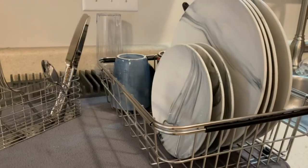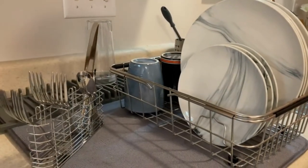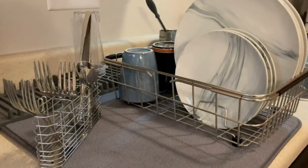So pretty much anything you're gonna put in here, it's gonna be nice and safe. And this is built pretty rigid. So it's very solid. It's a great organizer. I definitely would recommend it.